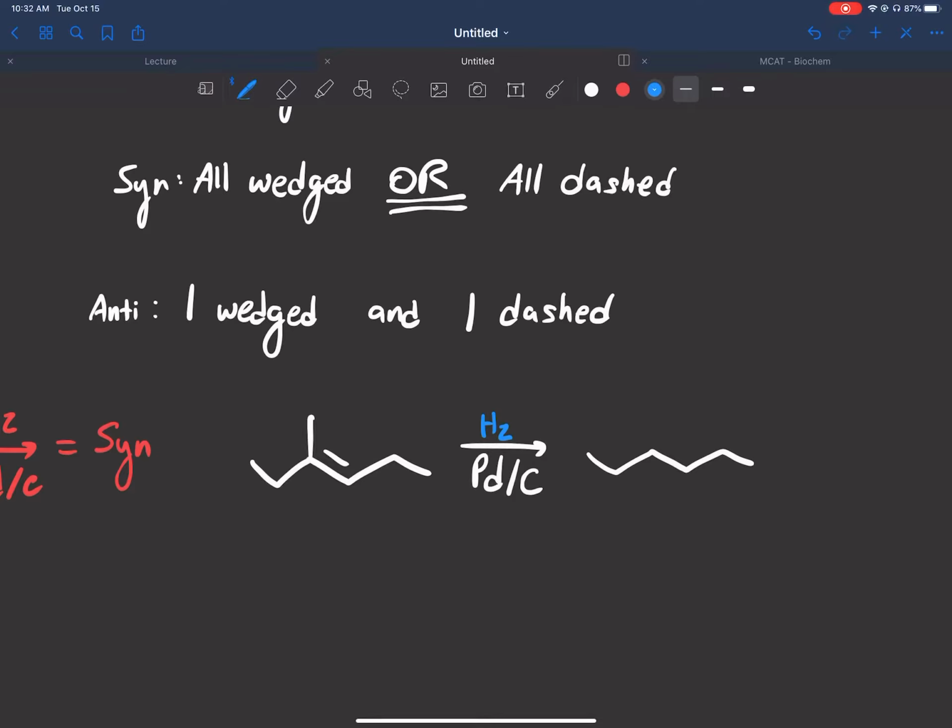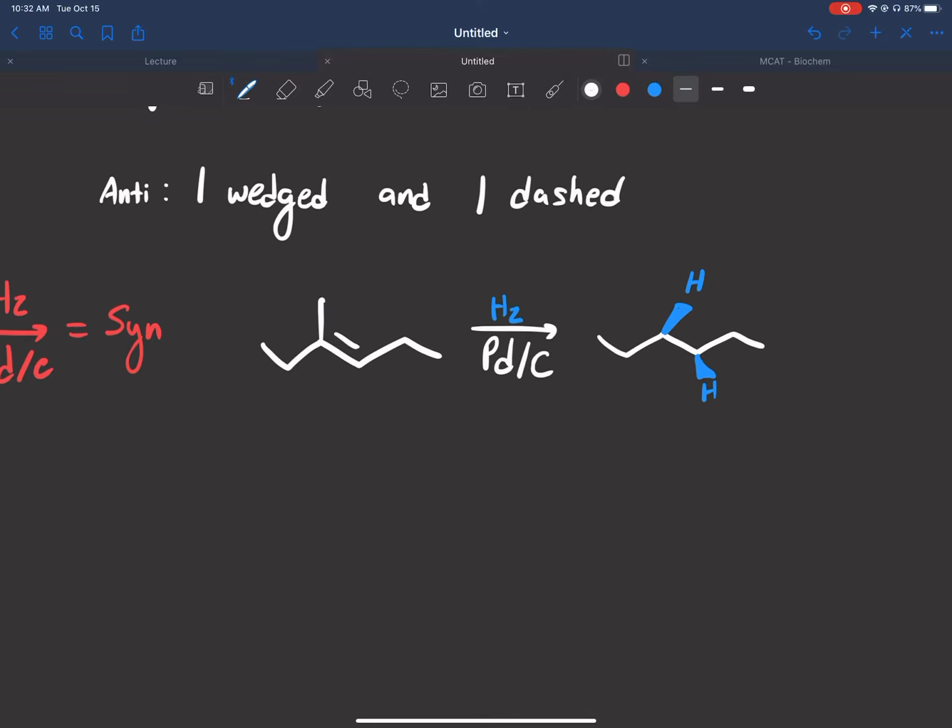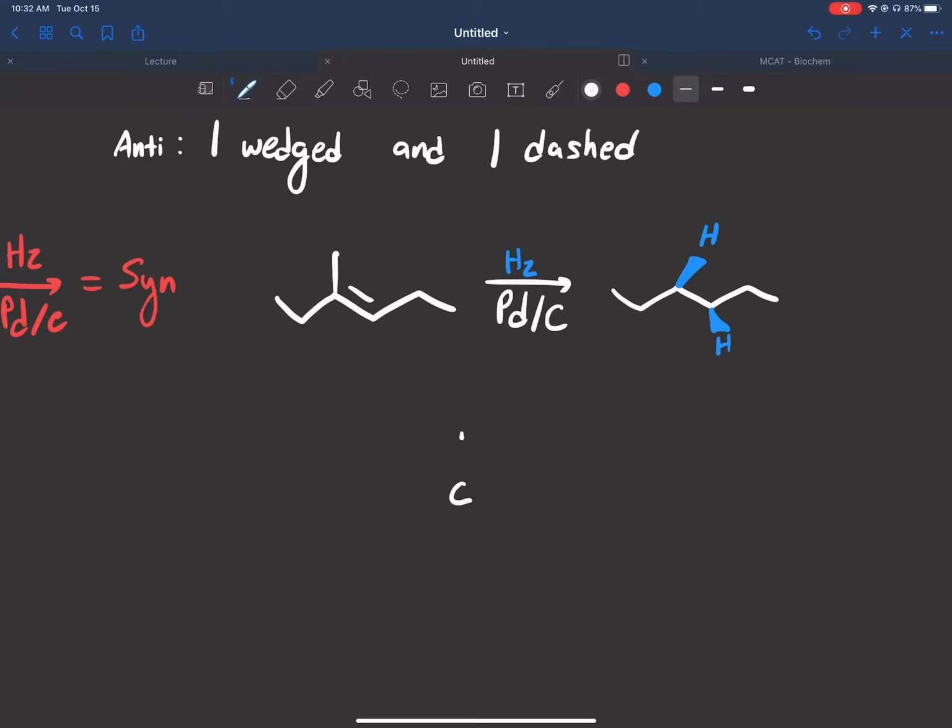All right. So an H, and we have the H. All right. What about that methyl now? So you can see that methyl, because it was part of a double bond, is planar. But when we added those hydrogens, we removed that double bond, and now it is no longer planar. So because the hydrogen at the carbon with the methyl is wedged, the only other configuration that methyl can be is now dashed. It can't be wedged, because if you remember what a tetrahedral carbon looks like, it's going to look something like this, right?